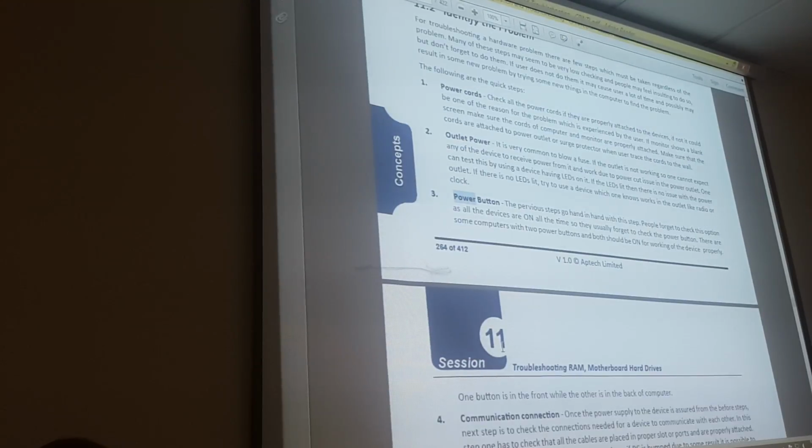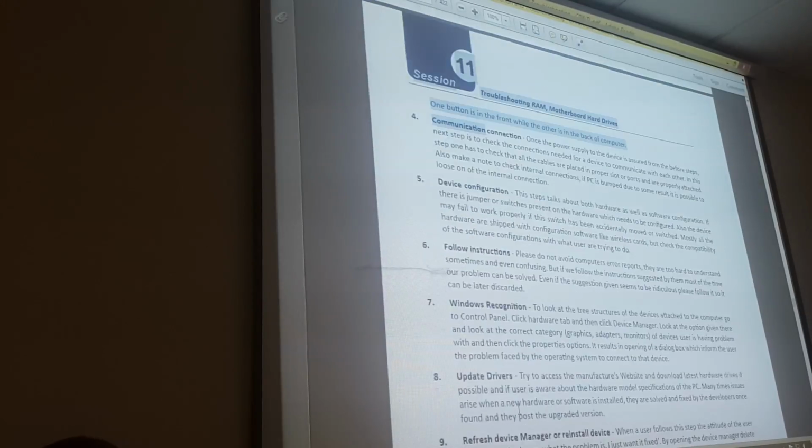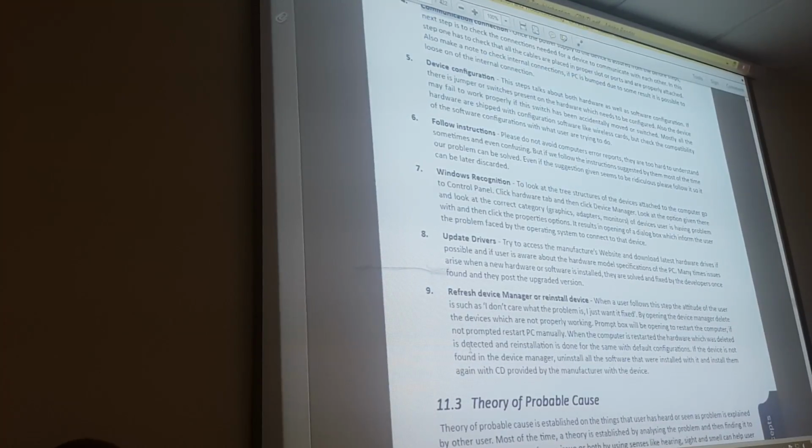So hardware problems, let's say we can figure it out. So if it is a driver kind of problem, you know how to check the drivers, right? Like if your keyboard is not working, what do you do? Device manager check. Yeah, you go to device manager and check. Now first you check the physical problem, the hardware problems. You try to plug in different USBs, right? Then you go to the device manager, right?